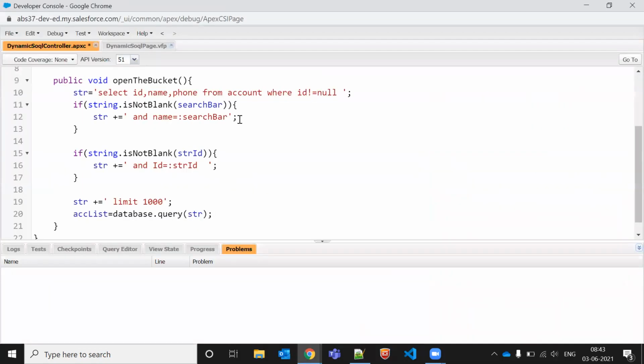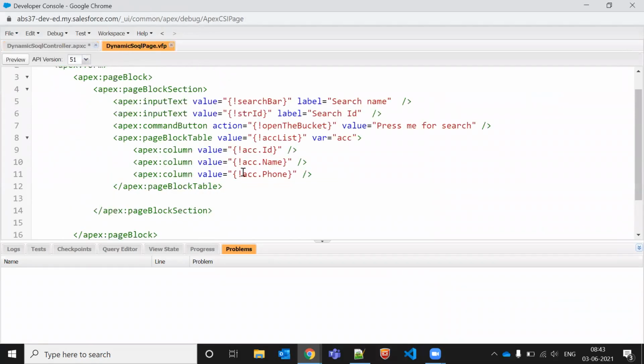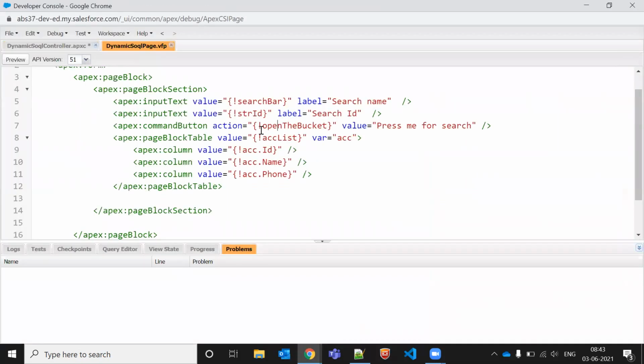Let's say I'm searching something and on the basis of the search result, I want to display the error message automatically. What can we do here?